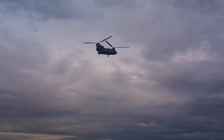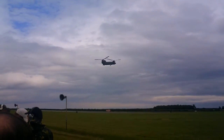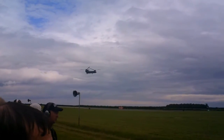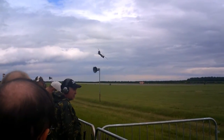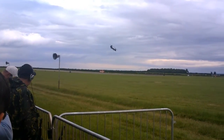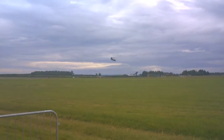The RAF is looking forward very much to the delivery of further Chinooks — an order confirmed a number of years ago, slightly reduced in the years since then, but future marks of Chinooks are coming to further enhance the UK's support helicopter force. The existing Chinooks have now gradually been brought up to a common standard under the Project Julius upgrade, though ensuring commonality across the training pipeline between teams remains a challenge.